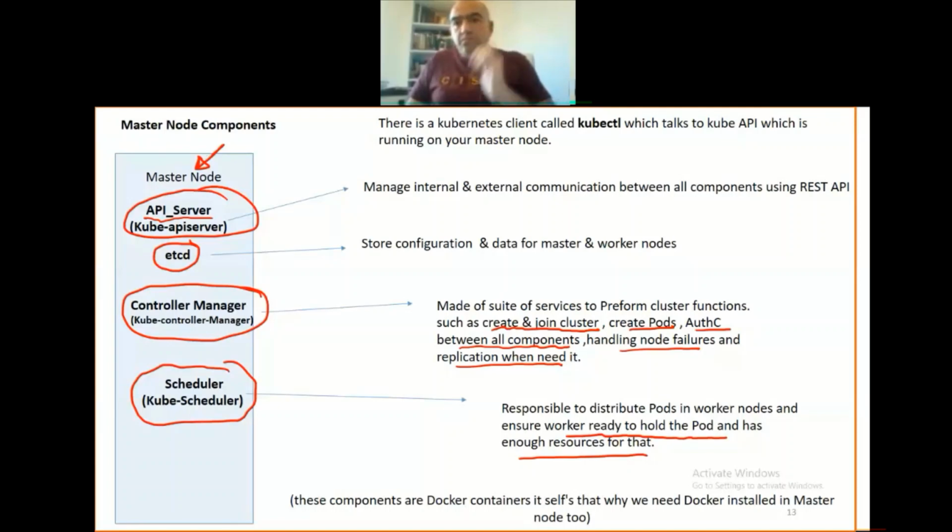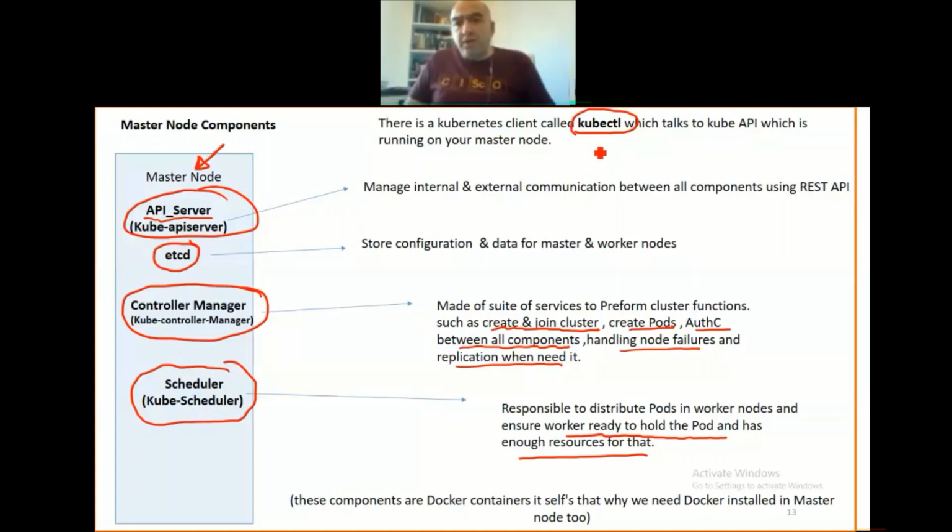Now, maybe you'll ask yourself, okay, how will I talk to master node to create my application and this stuff? There is a command line, we call it kubectl. This is the one that you are going to use, and you can install and set up kubectl in your machine, in your laptop, and communicate with the master node and start creating whatever you want. So this is one of the methods to communicate with master node, by the way, as an administrator.